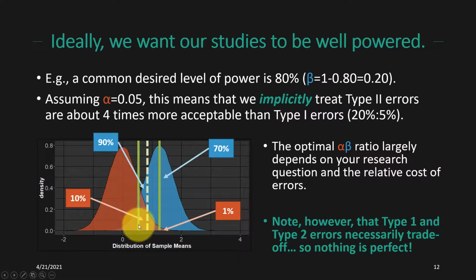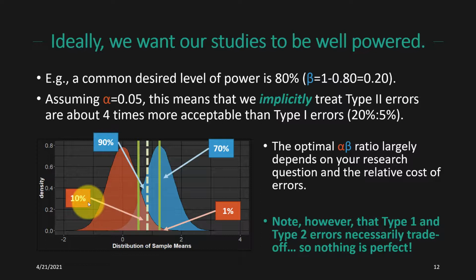If I go the other way, right, and I move this 5% ratio to be more liberal, and I say, well, I'll allow more statistically significant results. I'm going to go from 0.05 to 0.1, right? So now I have a type 1 error rate of 10%. Now I have increased my statistical power. So that's potentially a good thing, but we have to remember that you've also increased your type 1 error rate at the same time.